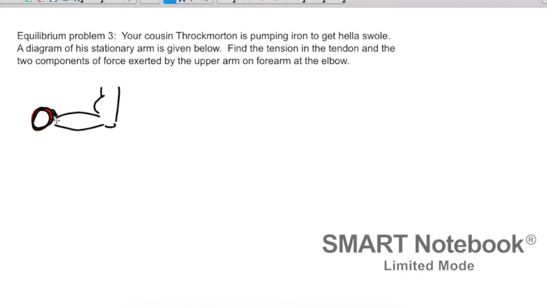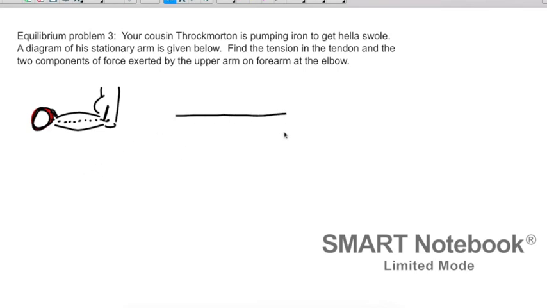So here's the idea. If you look at some anatomy of the arm, you got two bones in your arm here, and really close to your elbow, way back here, there's a tendon that connects from your bicep and upper arm muscles to your forearm. And that tendon really connects very close to the elbow, but we're going to exaggerate the distance that away from the elbow that it connects. So we're going to model the arm system like this.